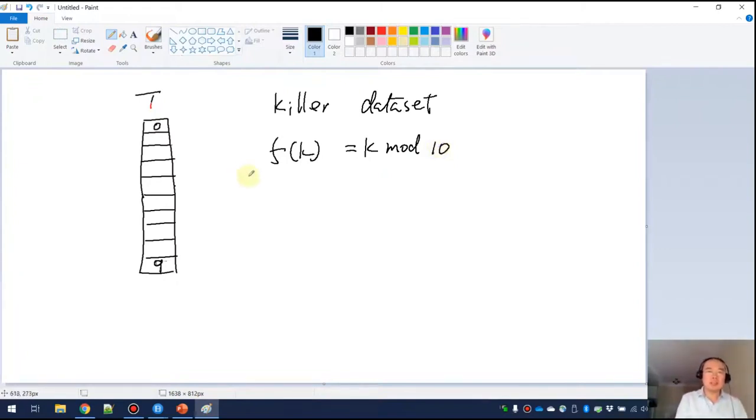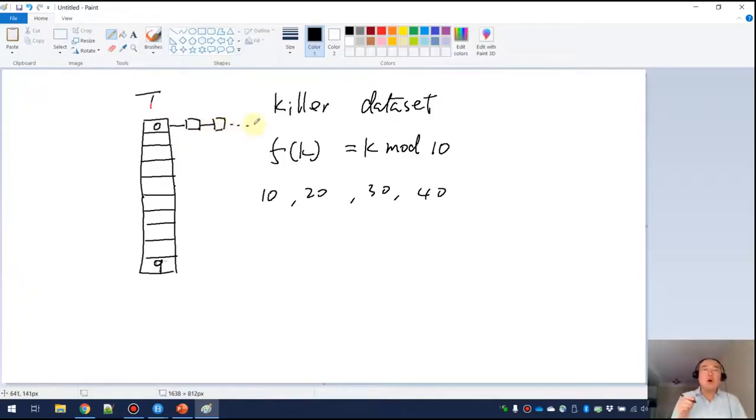So in this case, how do we create a killer dataset which kills this hash function? We can do 10, 20, 30, 40, right? All those values will be sent to slot 0, so there will be a lot of collisions on slot 0.